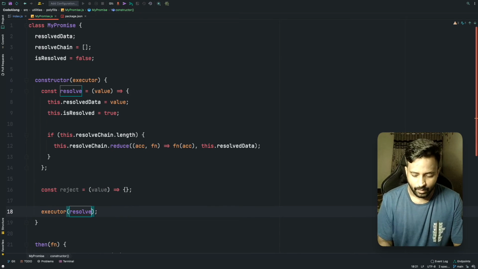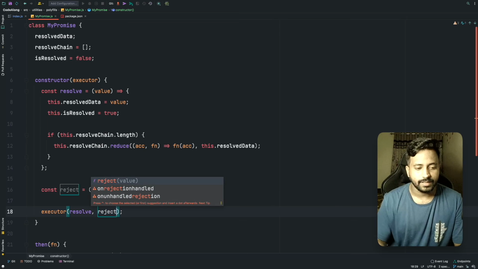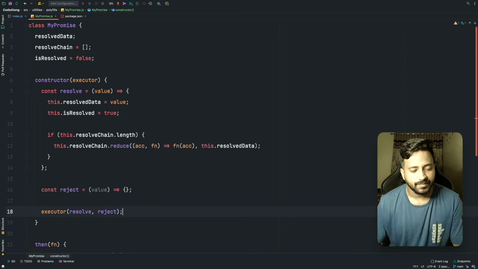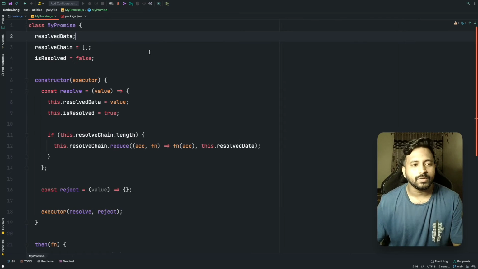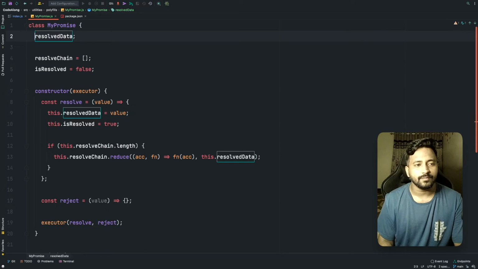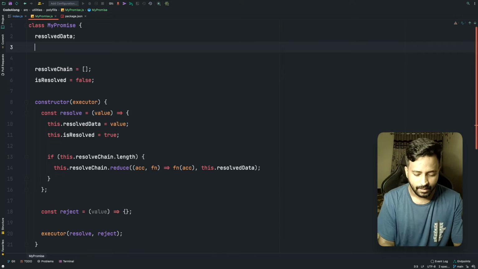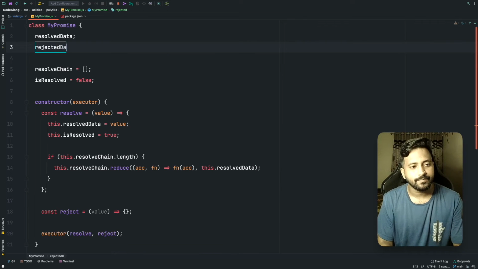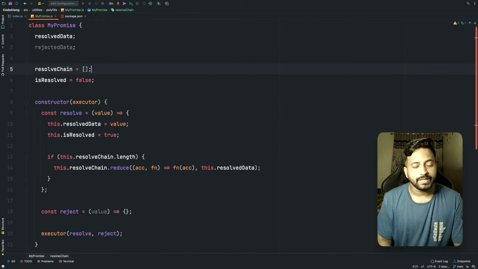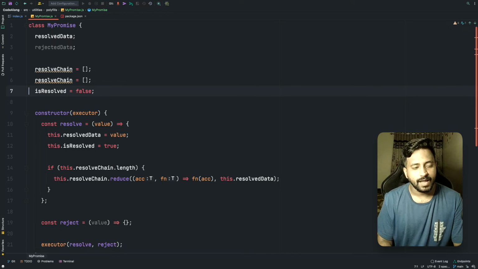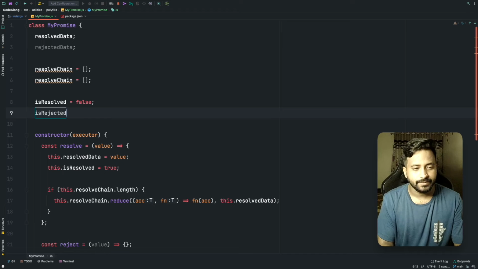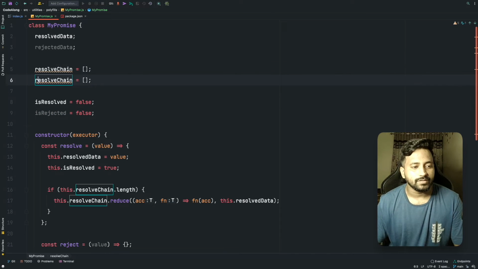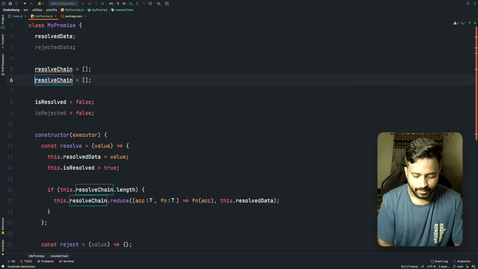Now we'll update our executor's argument list to pass reject as well. We will also create similar variables for reject. So we'll write rejectedData. We need a reject chain, and we will have isRejected, which is initially going to be false. And resolve chain will obviously be reject chain.